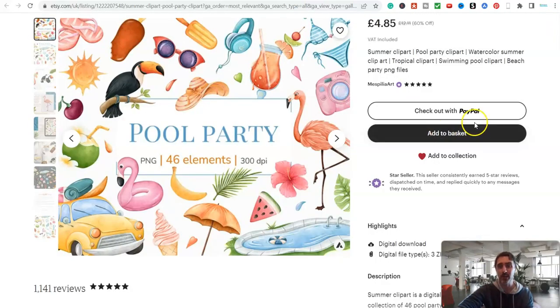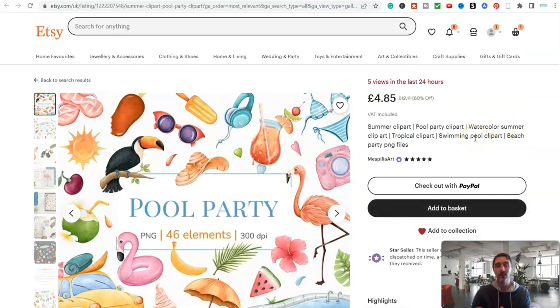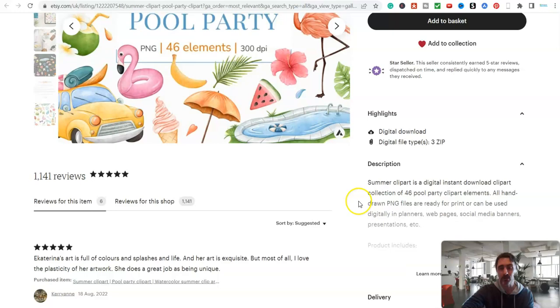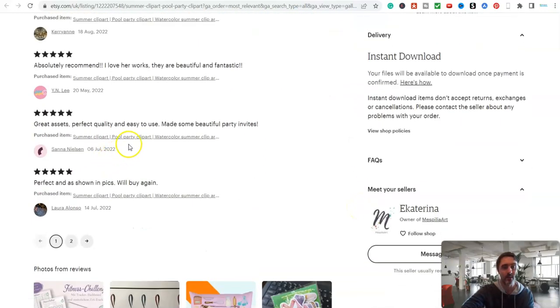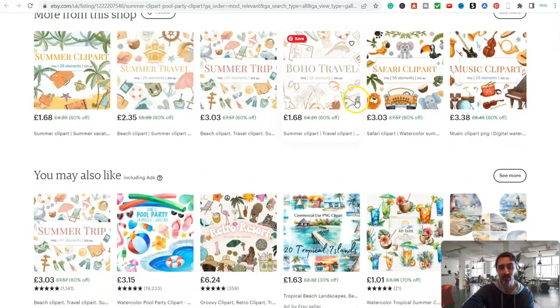And you might be wondering, why would anybody want to buy clip art images? Well, they do this for a number of things. You can create crafting sheets with this. People work on little projects. They use this for print on demand, creating their own designs, planners, and lots more. But essentially, we'd get 46 items. And you can see on here, the feedback for this is unbelievable.